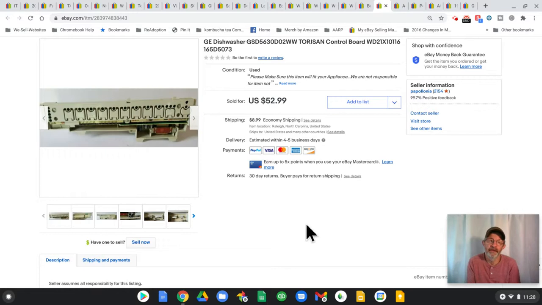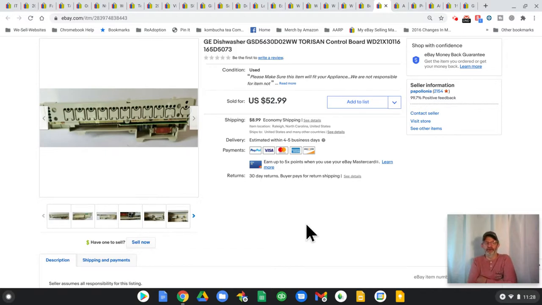Parts do sell. When I get something from Craigslist, I do a screen print of the screen on my phone. And as long as they don't say it was an electronic problem, like if they say it leaks or something, then I assume that the control board works. Now, if for some reason the person gets it and it doesn't work, which is a real hassle, there are ways of testing these things out, but they're a real pain in the neck to test out, and I would rather do it this way.